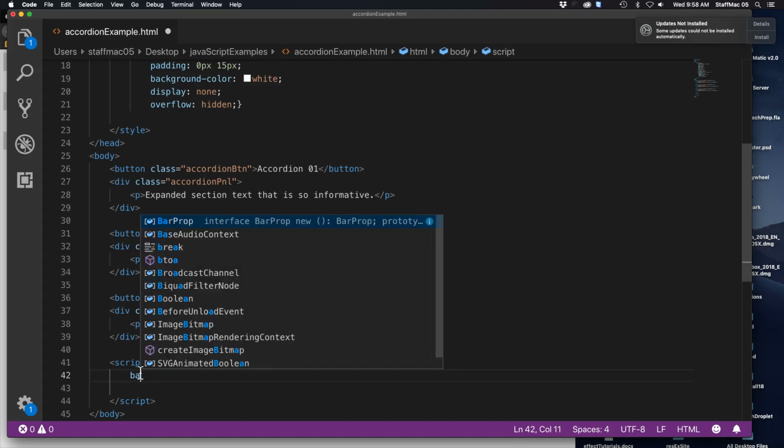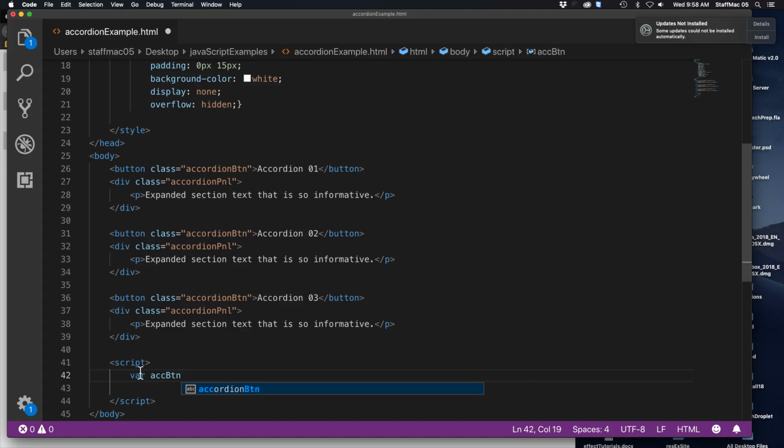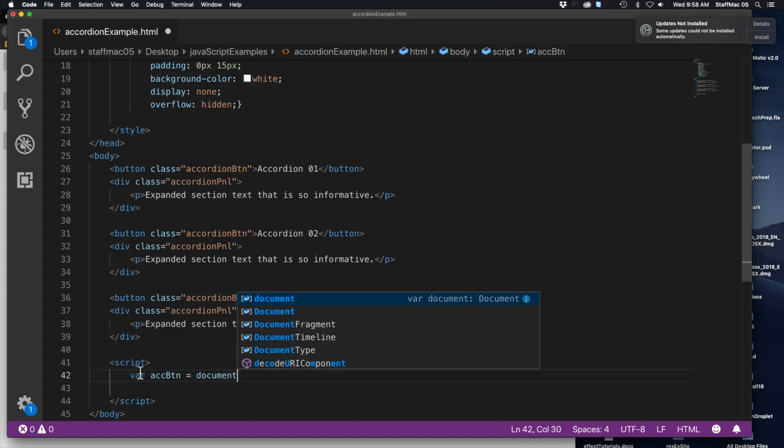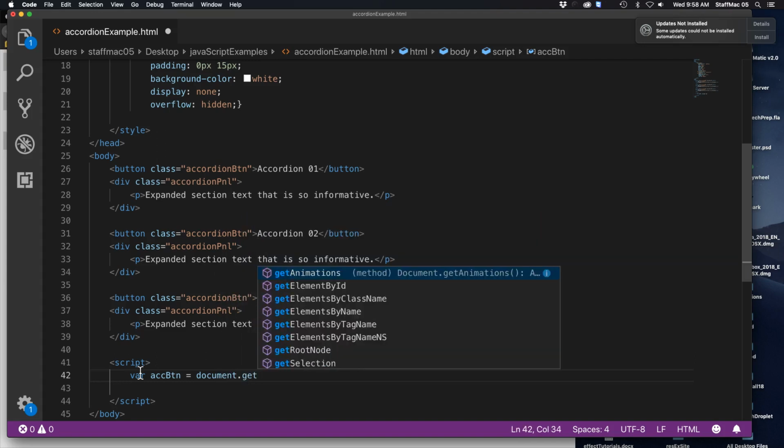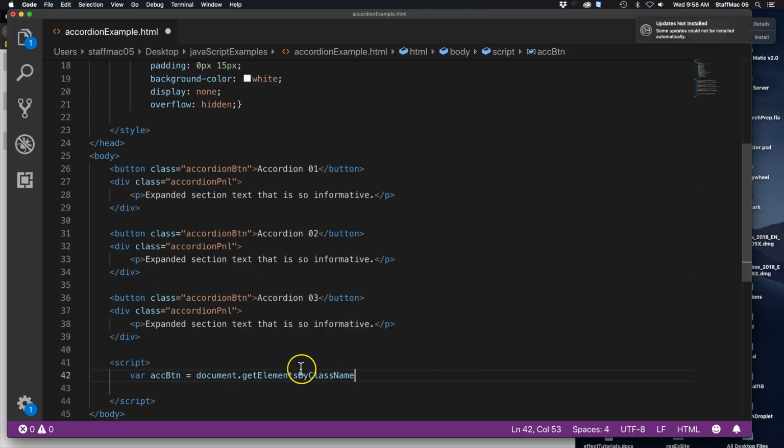I'm going to do let, not var, and call it ACCBTN, an abbreviation for accordion button, and that will be equal to document.getElementsByClassName, elements because I'm getting more than one, since there's a bunch of them that have those elements. So we're going to be storing a bunch of them in a single variable.